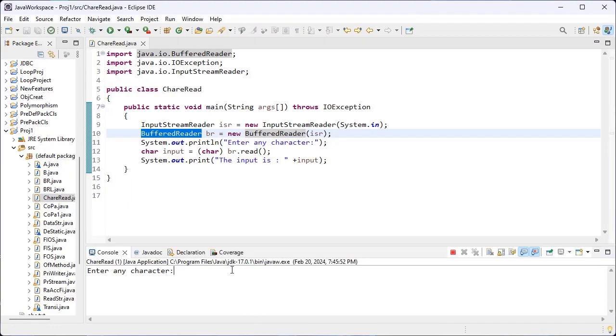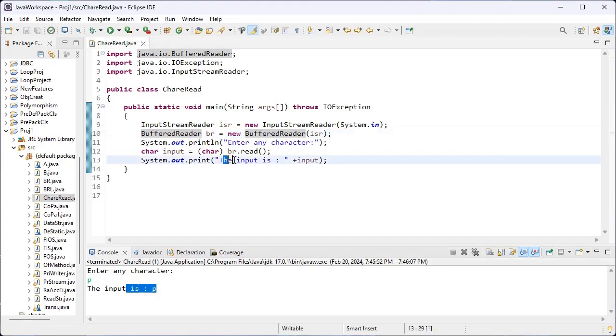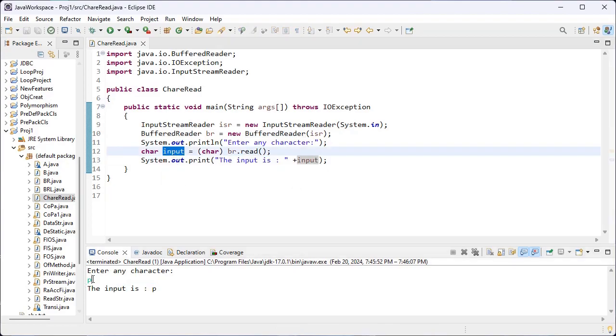Enter any character. This is our output stream. Now I give P. Now I press the enter key. I got the output: the input is P. This is my output statement. Inside the input variable, the given input is stored.